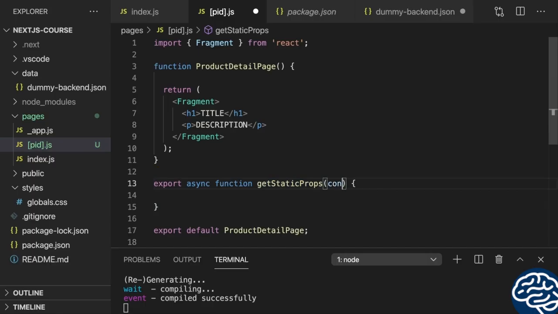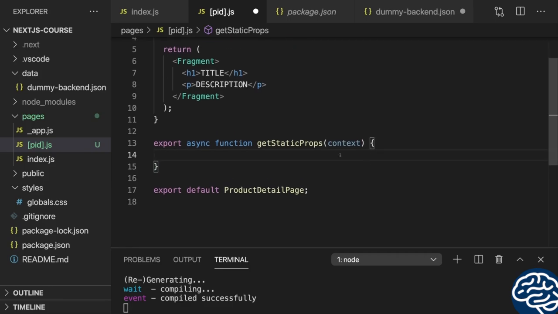That's where this context parameter again becomes important, because I did briefly mention before that we can use this context parameter, which is exposed to us by Next.js, to get hold of the concrete params values, so the concrete values for these dynamic segments in our paths. We do get access to that by having a look at the params key in context. Now that's not a name I came up with. Instead, that is one of the properties exposed by this context object, which is given to you by Next.js.